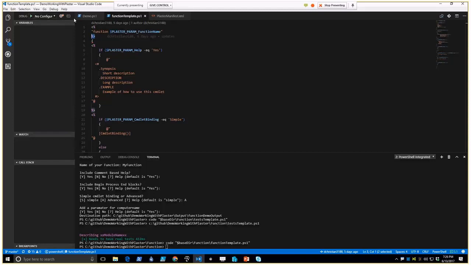The way the template files work is everything inside of these alligators gets run through the Plaster constrained runspace, gets evaluated, and then essentially goes out as a string. So here, what's going to happen is this is going to get evaluated, this is going to get replaced with my function name, and then that entire string is going to be sent here.